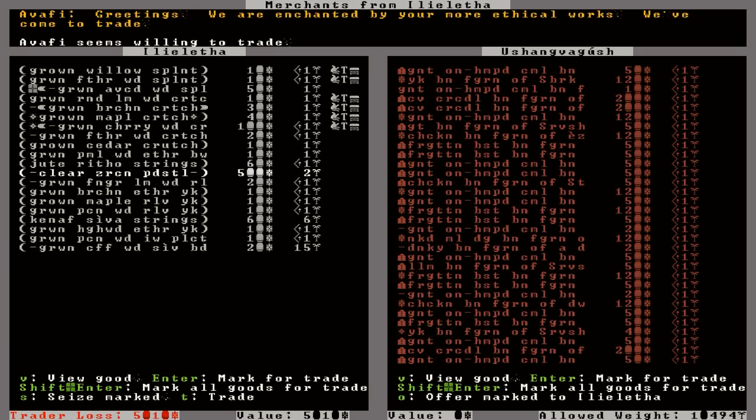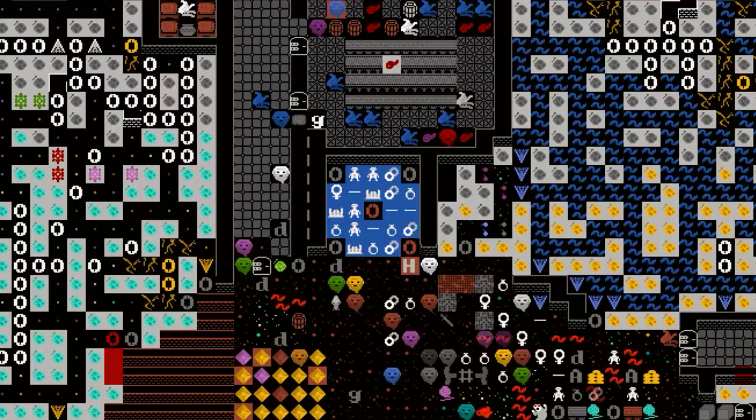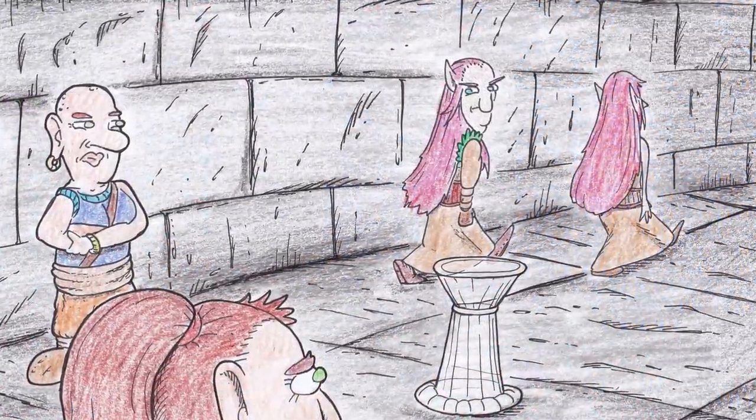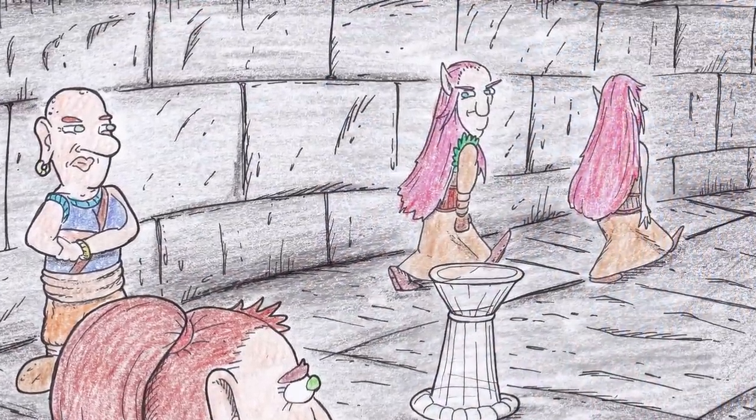You would trade something that you dug out of the earth to us, the dwarves? You're monsters. This is a grievous insult. The audacity of the elves. Haughty, tree-dwelling scum. I'll tell you what, we're gonna seize all these items, including this pedestal. Yoink. Now take your crap and get the hell out of Ushengvagush. You knife-eared turds. Such disgusting behavior.